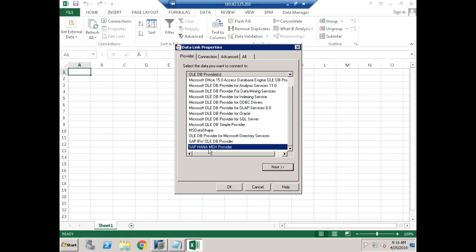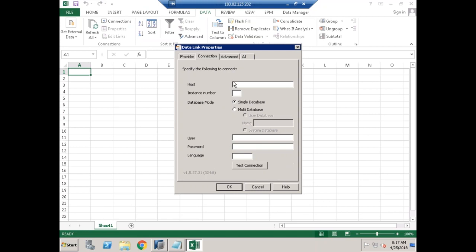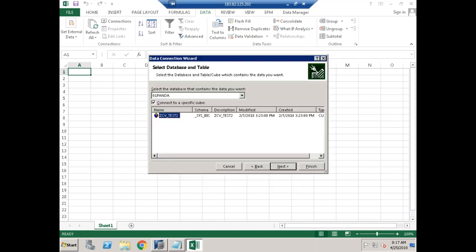SAP HANA MDX, multi-dimensional language provider. SAP HANA MDX provider, say next. Here it is asking for the host name. In my case the host name is ECC HANA, instance number is 0, username is HANA, password I'll give. Language is what? EN. Then I'll say test connection. Test connection succeeded. Say OK.